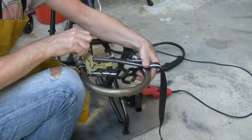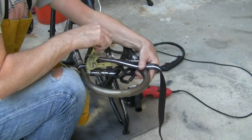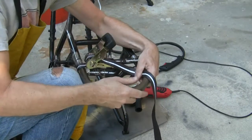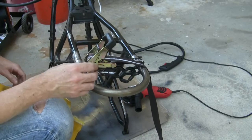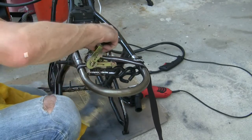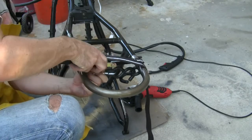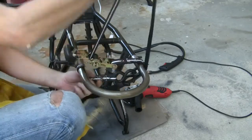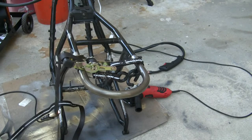Yeah, that's drawing it in. There. And I'm on. Now all I've got to do is weld away. In fact, I can just let this go now. And that tension should be enough to hold it in place. Funniest things turn into tools sometimes.